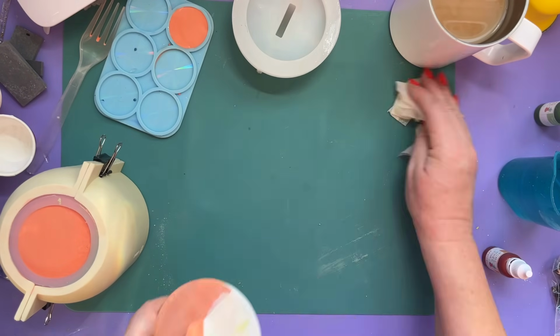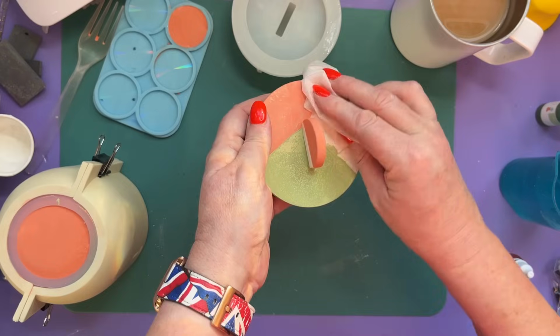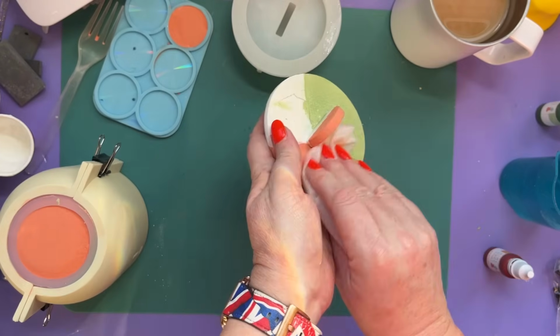I have a new favourite sealant. You'll be glad to know. I don't know if you're that glad to know, if you're interested.